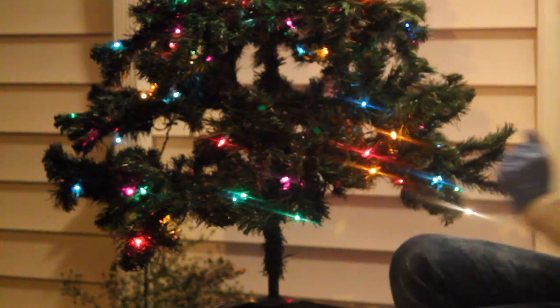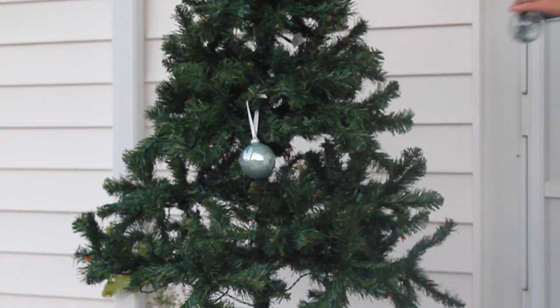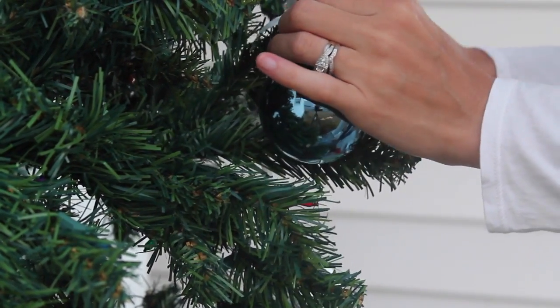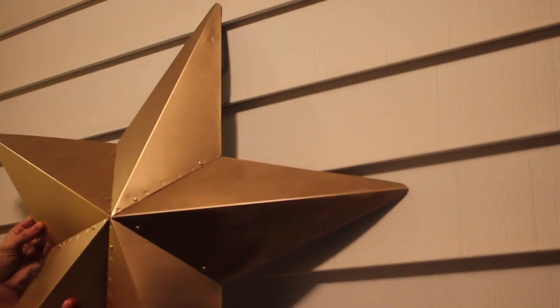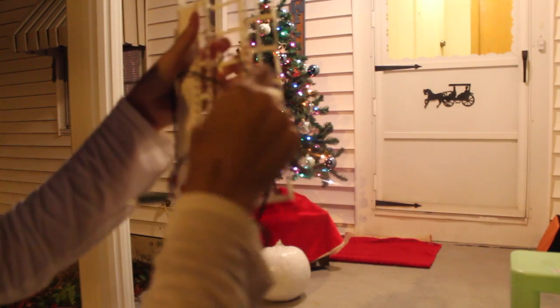Time to test for power. Be careful with extension cords and make sure your power outlet is safe and weather resistant. Separate your branches and start placing your ornaments in whichever order makes you happy. Quick tip: when putting ornaments on the tree for outdoors, make sure you secure them really well — I like to bend the little tree branch inwards. I found this old tree skirt at a thrift store for a dollar and couldn't pass it up. Sticking anything on vinyl is tough, but command strips seem to work just fine — just make sure your surface is clean.